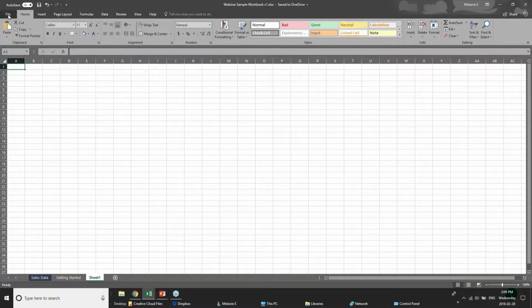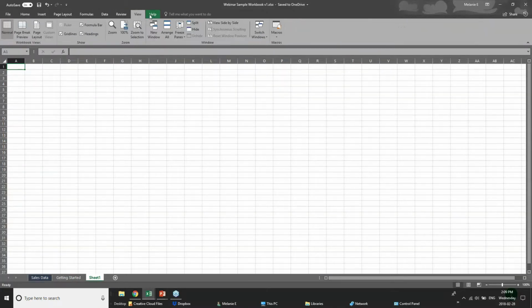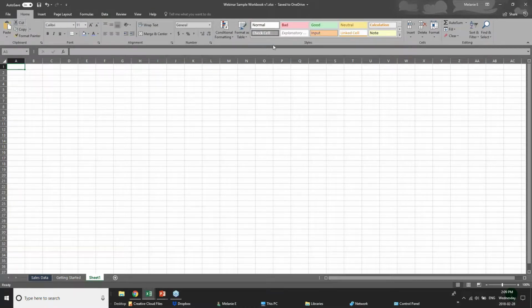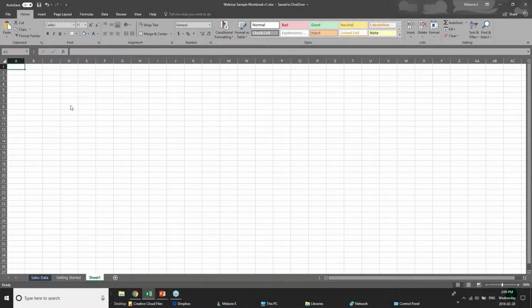At the top, we have our tabs. So this one takes us to the back under File, but we have our tabs. And if I click on each of the tabs, you'll see the ribbons down below. And each of these ribbon areas has a bunch of corresponding buttons or tools or abilities depending on which tab you're clicking on. And as I mentioned here, this is the name of your cell. So this tells me where my cursor is.